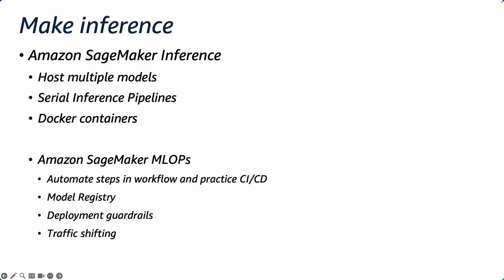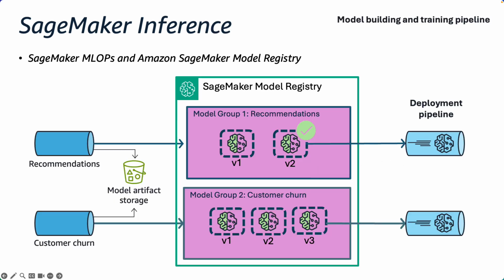After you have an endpoint and understand the general inference flow, you can use features of SageMaker Inference to improve your inference workflow, such as monitoring, and we'll cover monitoring and Model Monitor under Domain 4. Other features of SageMaker Inference are SageMaker MLOps to automate the steps in our machine learning workflow and practice CI/CD. And SageMaker also supports using your own third-party Git repo for creating a CI/CD system. For your machine learning pipelines, you can use Model Registry to manage your model versions and the deployment and automation of your models.